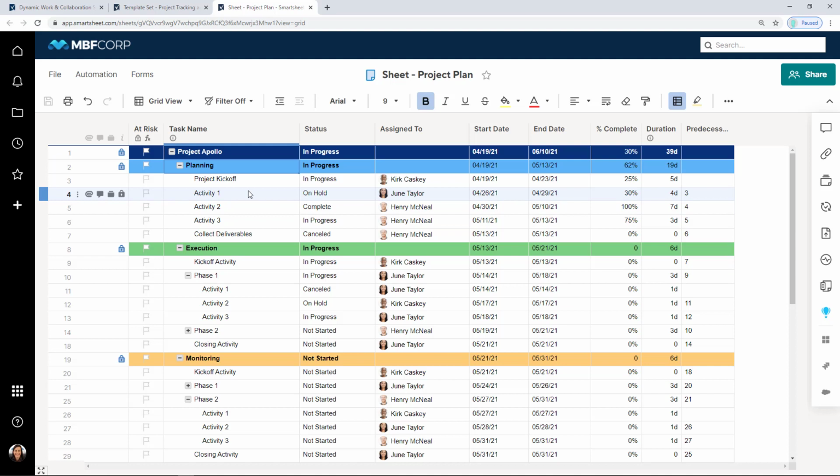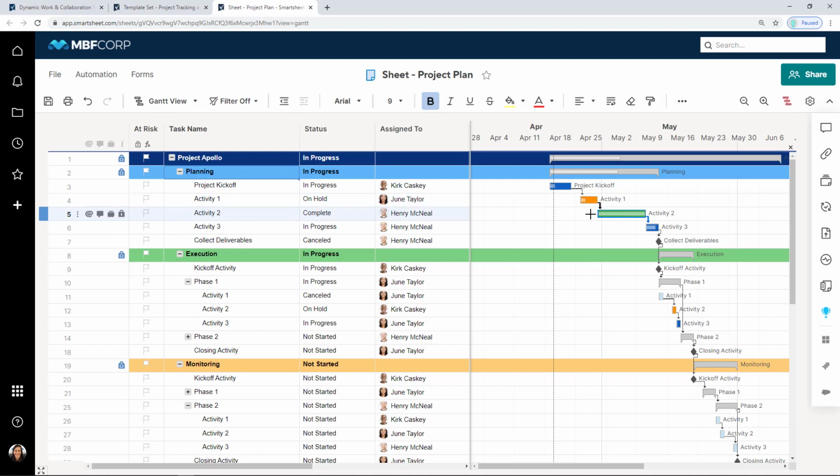Even though I've been shared to this project plan in our current spreadsheet view, any sheet can also be accessed in our 4 different views. So if you're focused on managing dates and projects, toggling over to the Gantt view for project management related capabilities is probably going to be your preferred view.